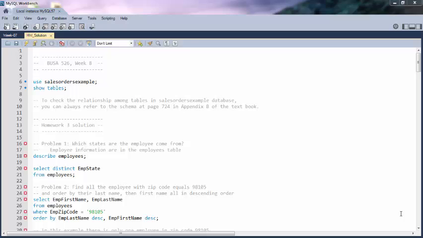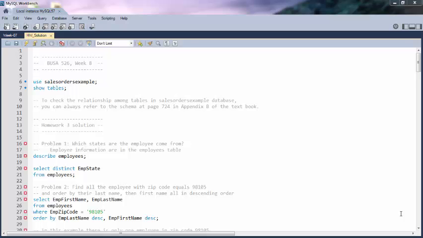And hopefully through this homework walkthrough session, you will get more detail about how we use SQL to realize the database management tasks.